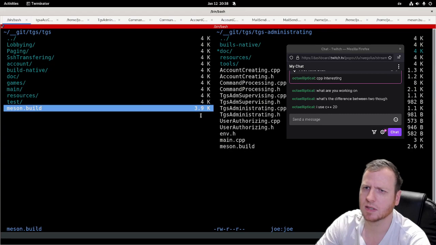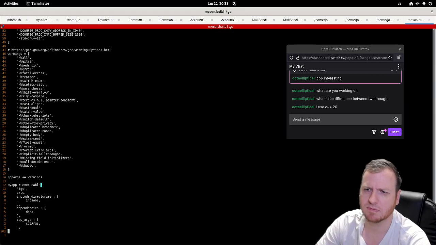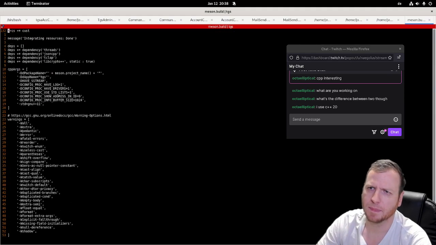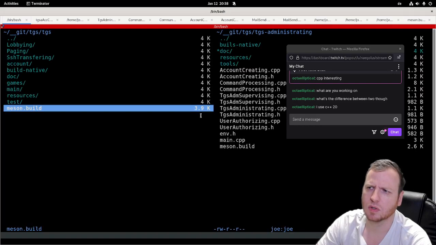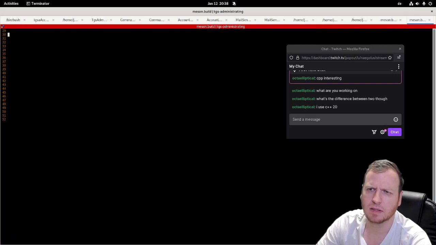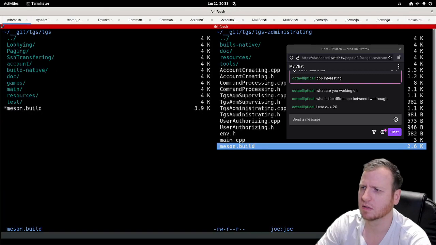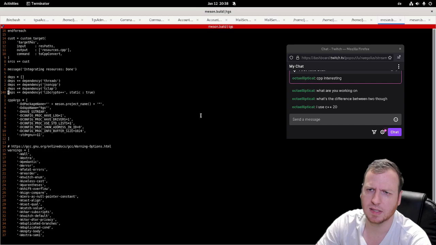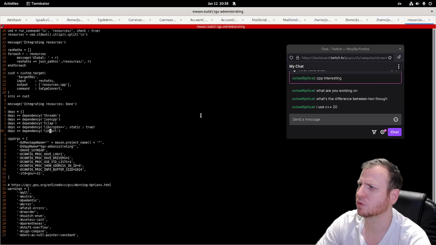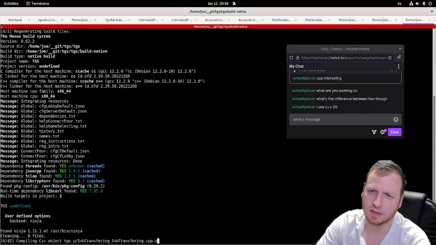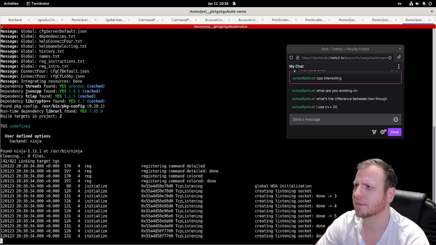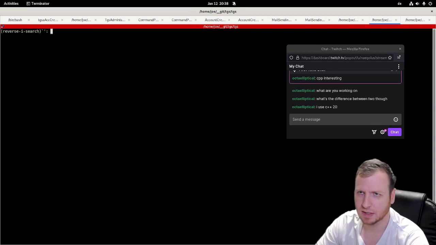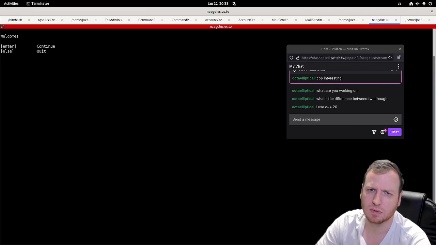Yes. Because of this, I need to add in the Meson file this dependency. The curl dependency. Now it should work. Now it should compile. Yes, fine. That's cool. And now we can connect to the server.